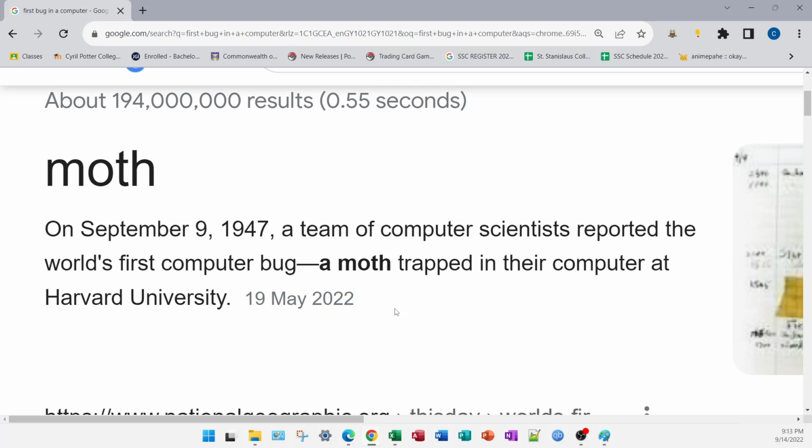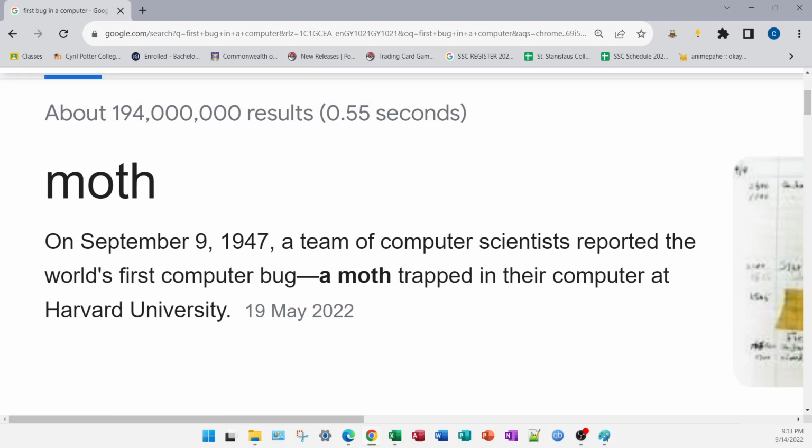They had a computer running and it wasn't working correctly, and they weren't figuring out why. I think it was a female who was examining the computer, and she discovered this bug, a literal bug inside of the computer.